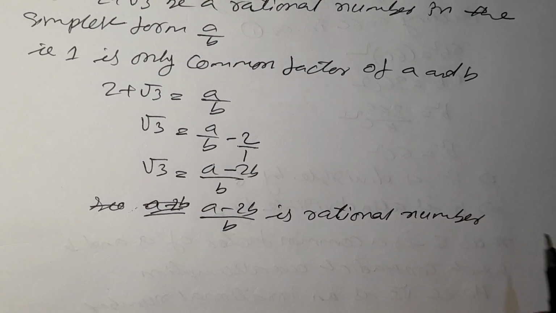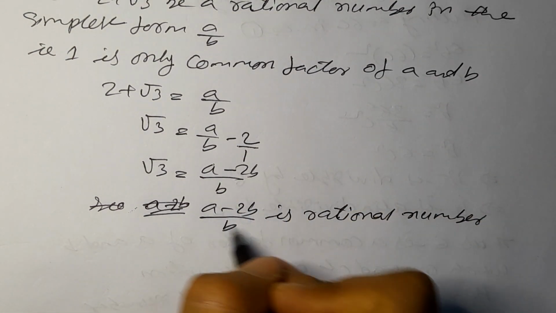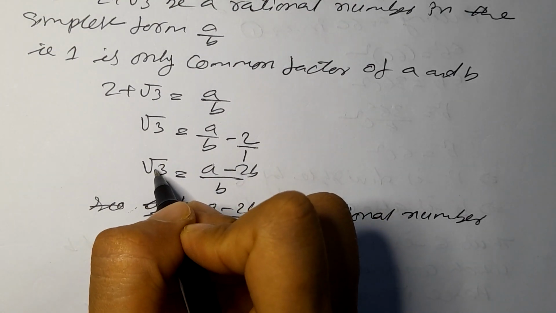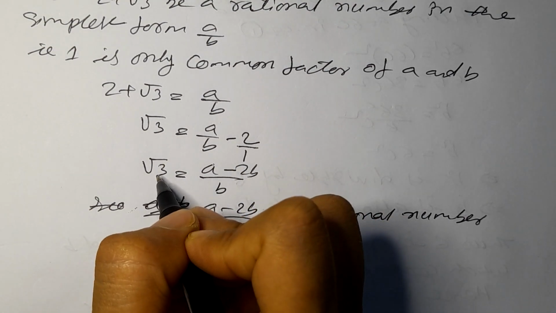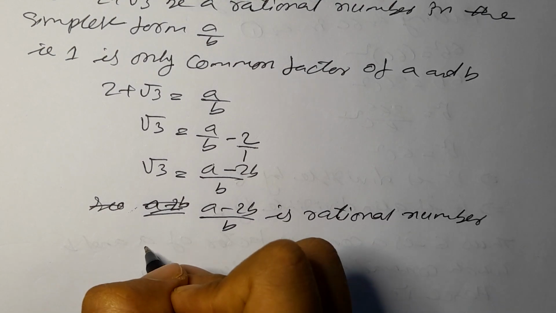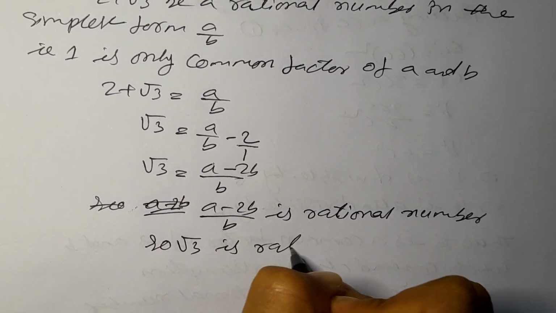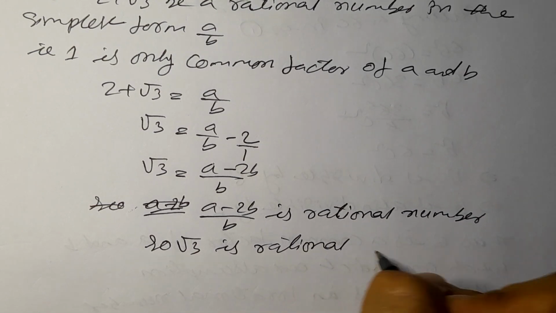Whenever the number is in the form of fraction, it is rational. The earlier proofs of root 2, root 3, root 5 or root 6 carry a huge mark, and this will carry either 2 marks or something. So this is not that lengthy. Since this is a rational number, and this and this are equal, it implies root 3 is also a rational number.